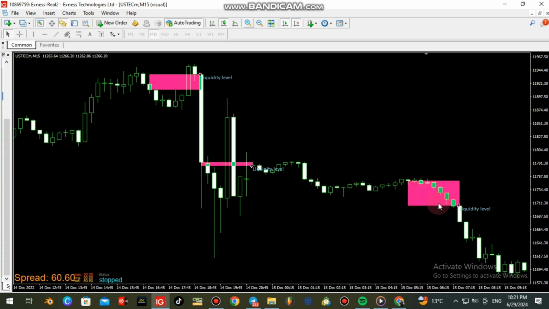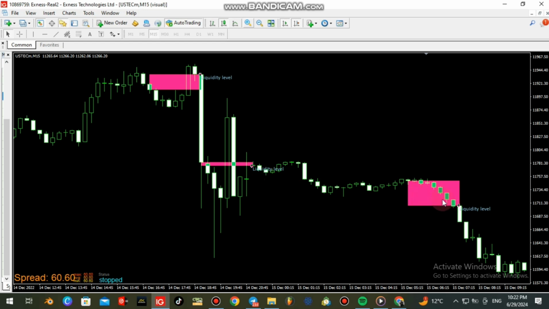So let's say, for example, you didn't get that trade, the first trade was not successful, or maybe you were not around to take the trade. The indicator will still give you another signal. So here the market started becoming a bit slower, so it had to draw up another liquidity zone for you to find another entry, in case you didn't take the first entry. But if you were already in the market at this point, there is no need for you to enter again, because you will have been in the trade already.